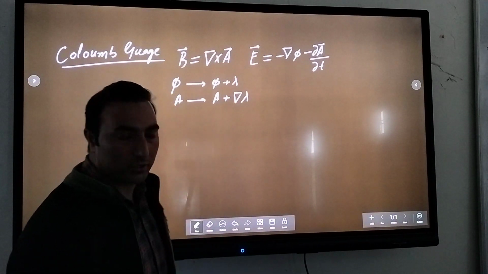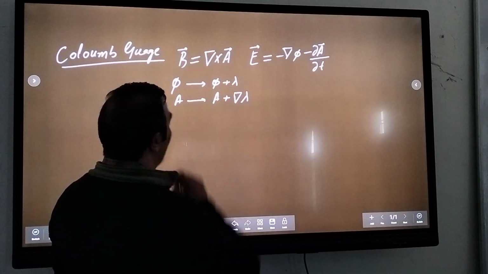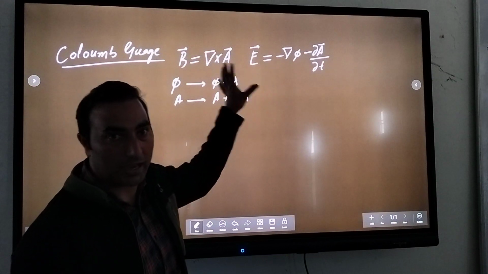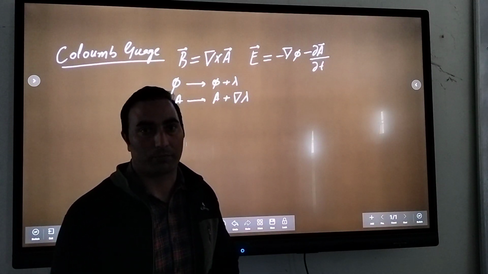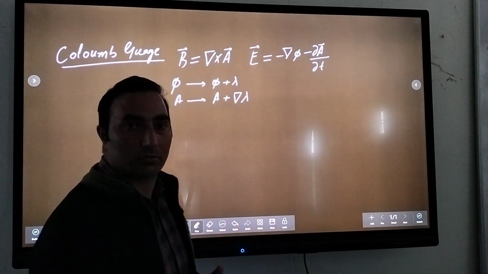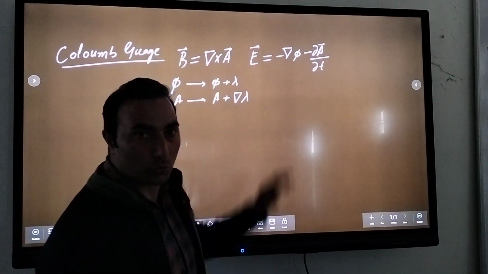So that means if we add some parameter to our scalar potential and similarly we add some constant term to this vector potential, but the final equations, that is electric as well as magnetic fields, वो constant है, so they remain the same, right? So this is very important. So we are basically transforming this potential to some new value, right? And similarly this phi. So we can prove that.